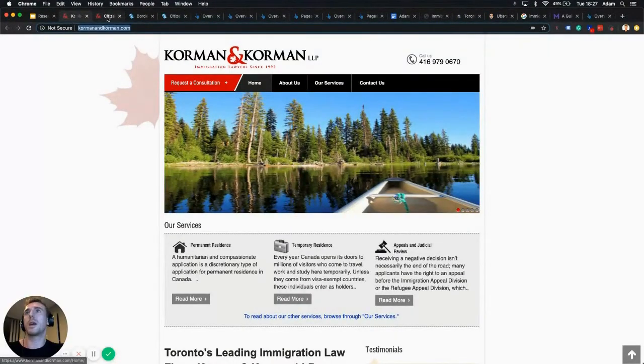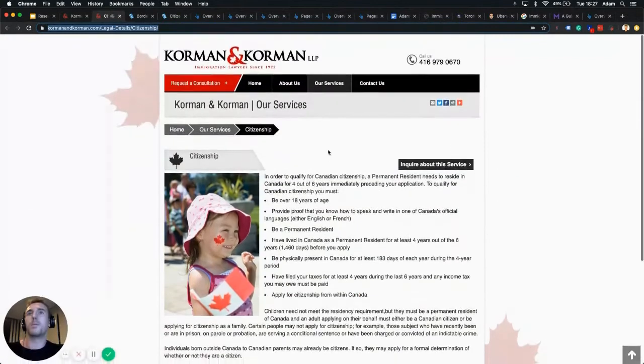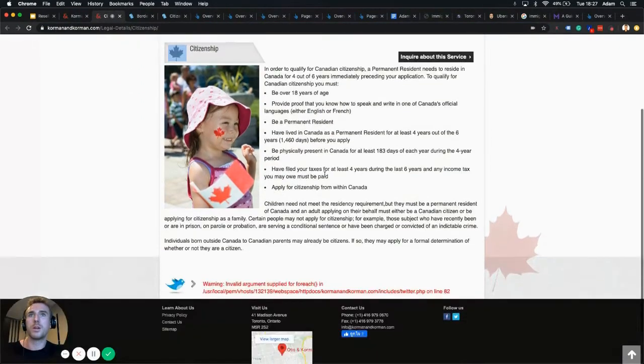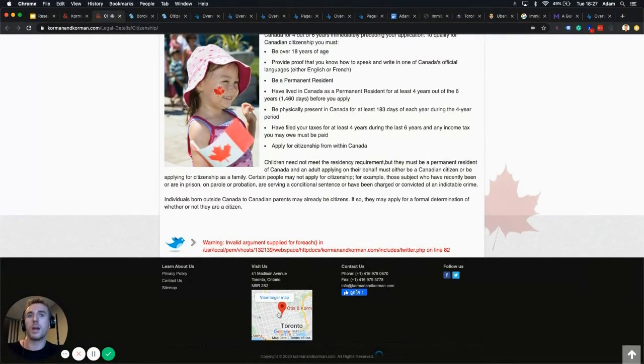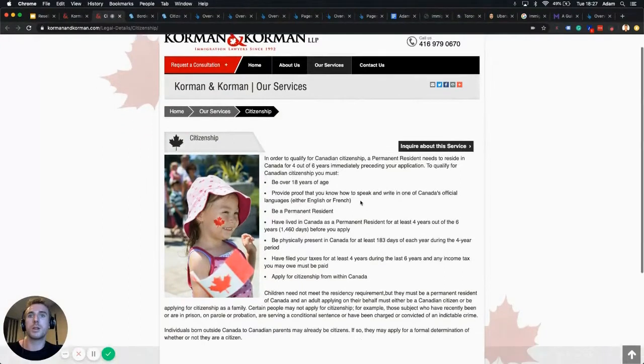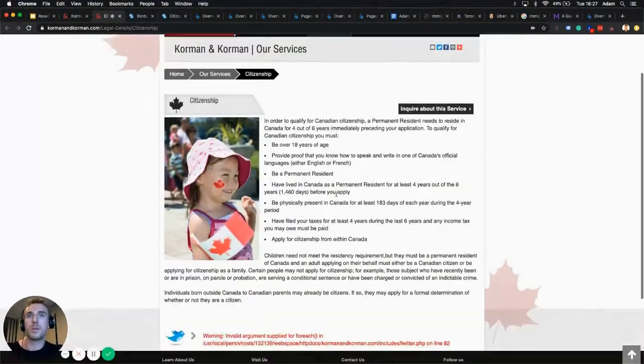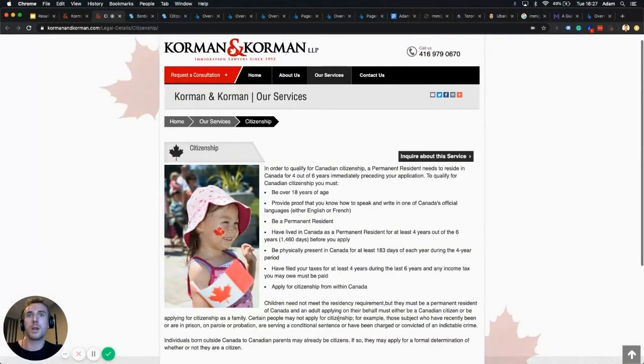Corman and Corman, again, they popped up with this page. Again, they're going with citizenship, very broad. No proper H1s. This is probably an even worse page because it's got really, really thin content. Got some errors there. Again, can't click the numbers. Can't really understand. This call to action here is very subtle. Should be far more direct or hyperlinked or a button embedded in the middle, perhaps. Again, can't click up here.